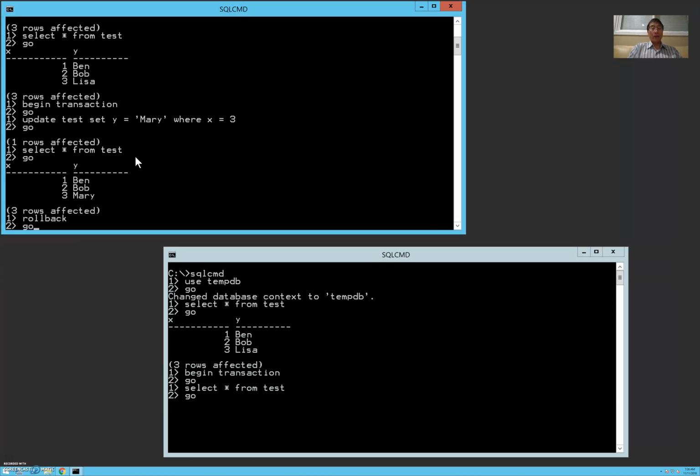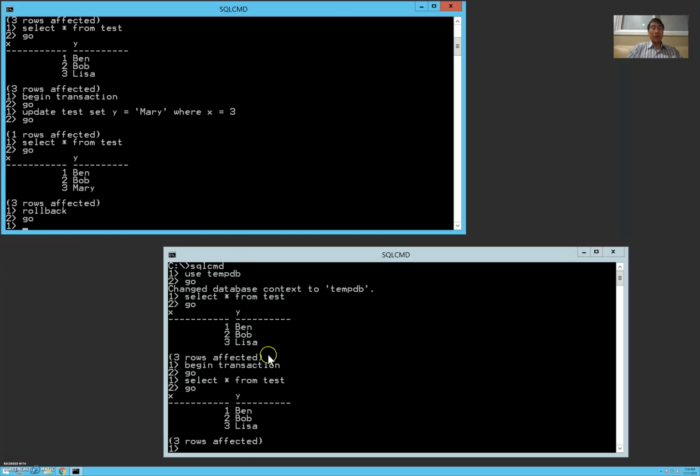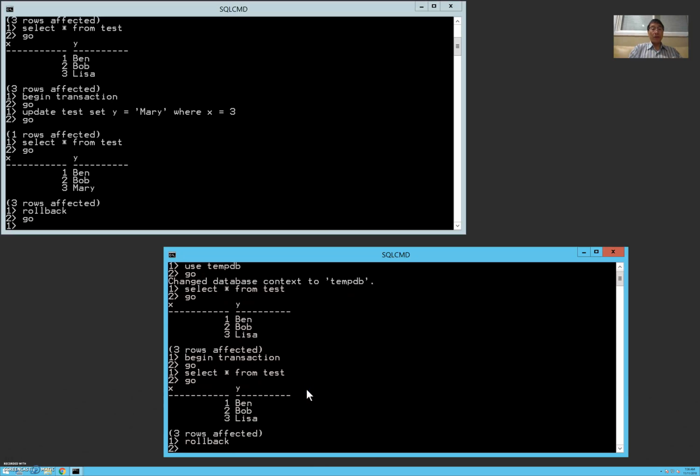If I do that, look at the other transaction. When I hit go, the other one goes because it can continue with Lisa. All right, so this is the release. So let's do a rollback. Oh, not over here. I want to do a rollback over here and go.